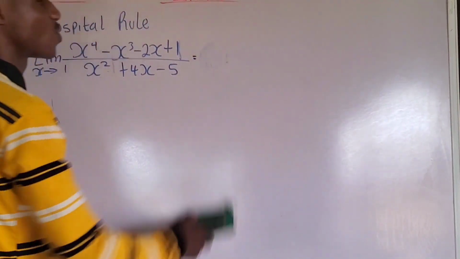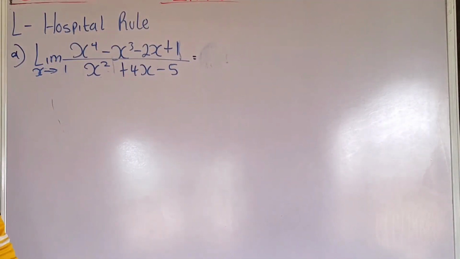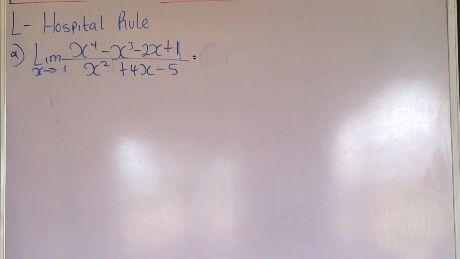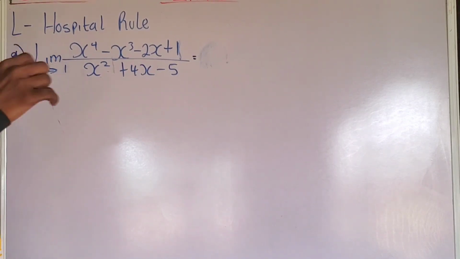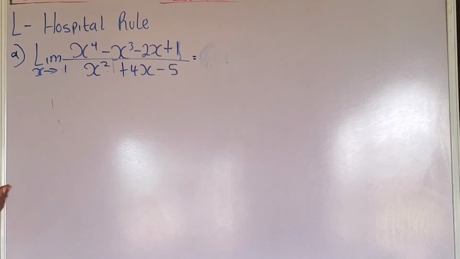So if you are trying to evaluate the limit of a function in an exam, just use the method that is suitable for that function. You understand? The method suitable for that function, that's my advice, okay? Let's also make use of L'Hospital rule. According to L'Hospital rule, if you take the limit of a function and the limit is indeterminate, you have to differentiate the numerator and the denominator of the function individually.